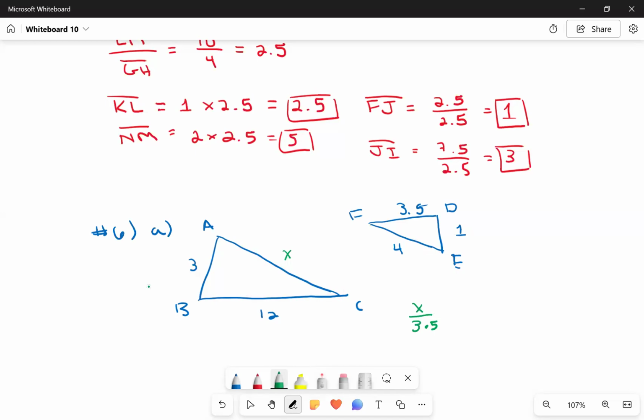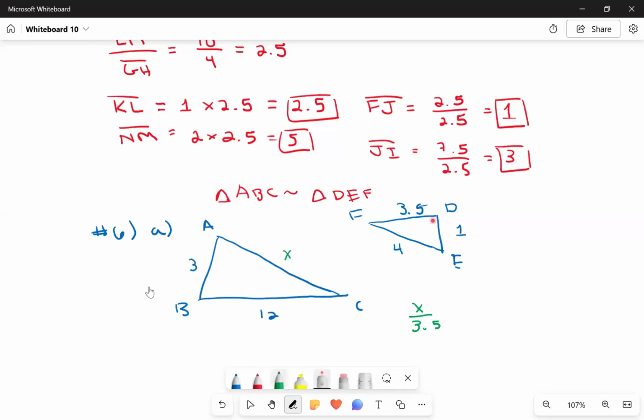By the way, too, we can also look at how they listed the triangles in the similarity. When they stated that the two triangles were similar, they stated that triangle ABC is similar to triangle DEF. So that also helps us correspond the sides. Okay, ABC, going in that order, here, here, here. DEF, it's going in that order. So that helps us also compare the two sides.